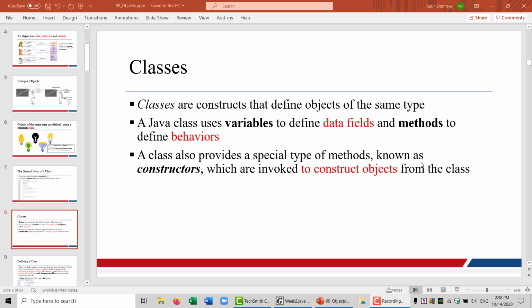The types of methods, we are going to have something called constructors. In Java, they will allow you to set up your objects. So once you have defined your class, the constructors are the methods that actually instantiate the class. Every time you need a new object, which is of type of a certain class, you're going to be calling one of the provided constructors to construct or build that object.